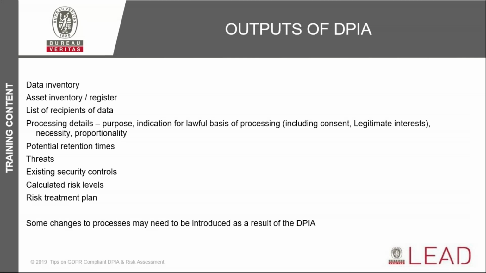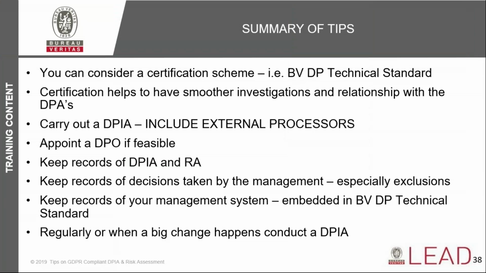For example, if you have decided that you don't need any DPIA, you have to keep a record of that and a justification for it. And if you have a DPO, please include his or her ideas and opinions in that decision-making process, and keep the records of it, so that you can prove to the supervisory authorities that you have done things in a proper manner. Anyway, as a summary, DPIA is important.